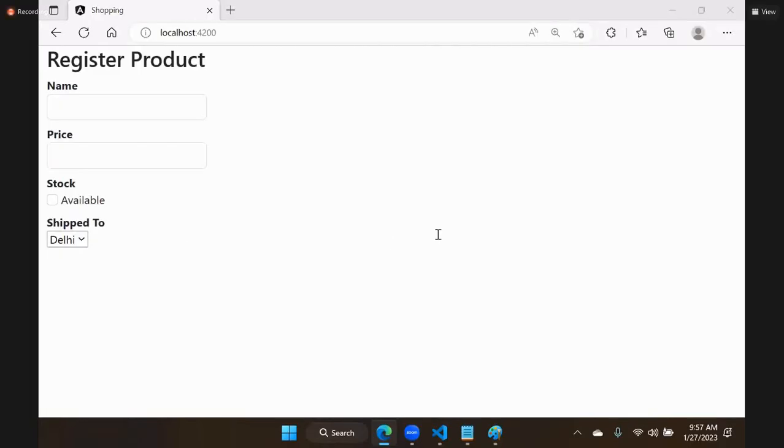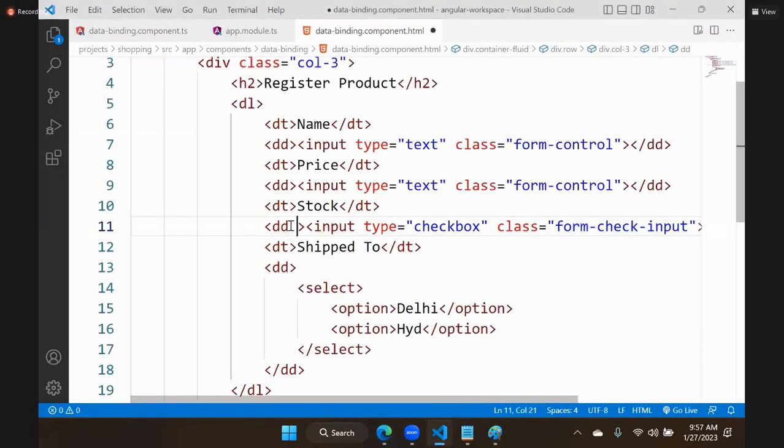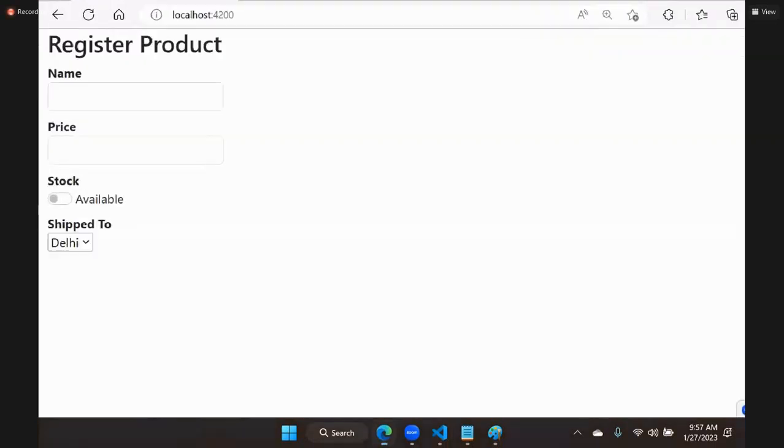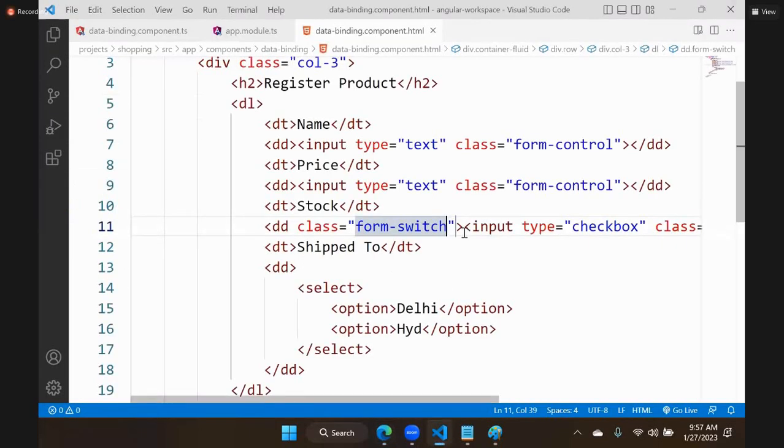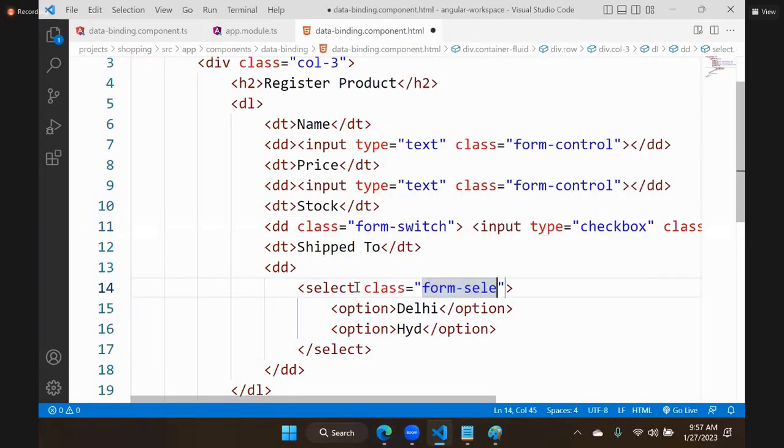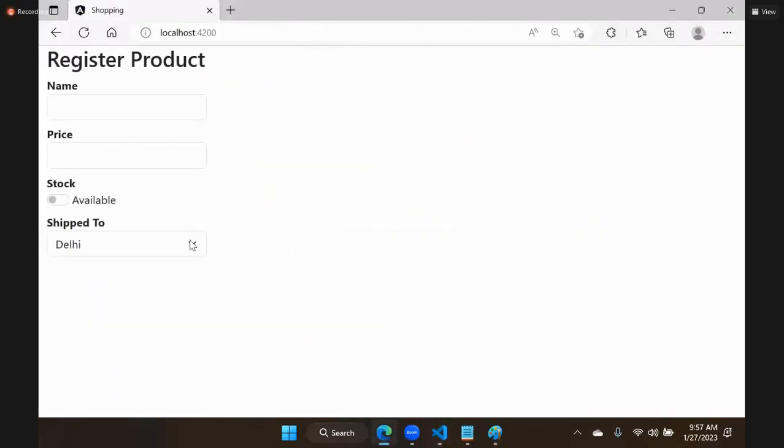We can apply the class form-switch. Then automatically the checkbox turns like a switch. That is a new Bootstrap style for checkboxes. Now for Shipped To, the class is form-select. There will be a drop-down here. These are all the options.